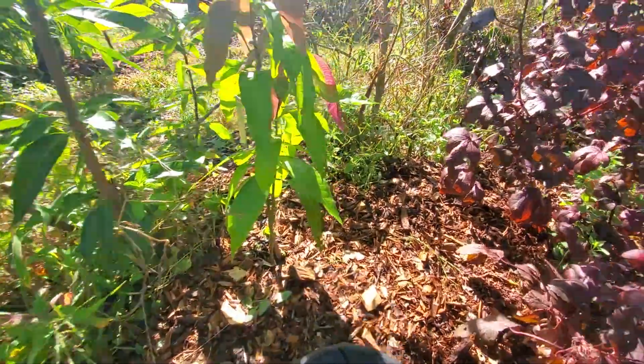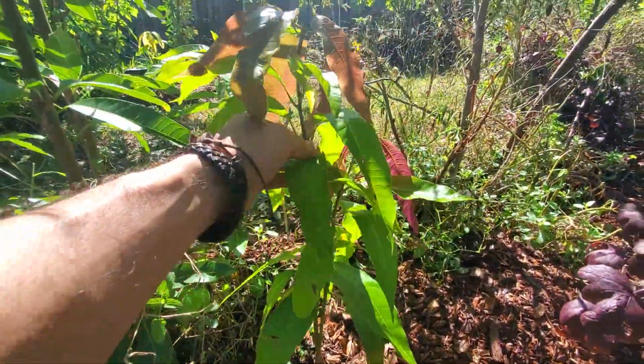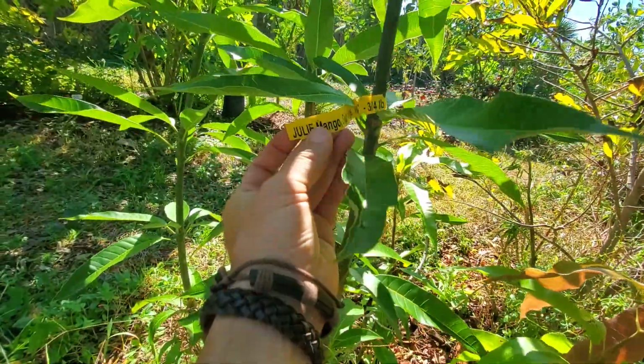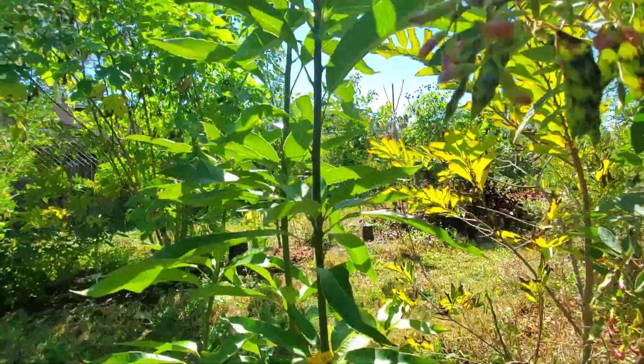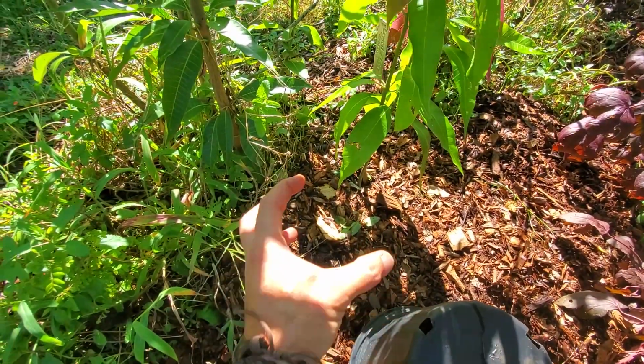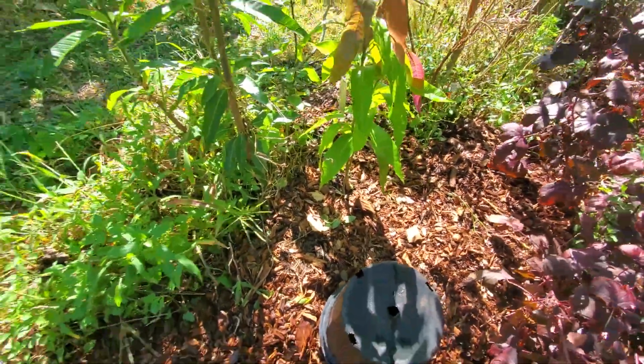Lemon zest seedling. This one's strong. This one's got two decent sized ones, so I figured I'd put that one next to this one. This was once upon a time a Julie, but now it's turpentine, so I'm not afraid to plant it right next to it. I think all the roots will be down there helping each other out. That way it stabilizes themselves from the wind and whatnot.